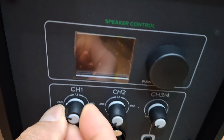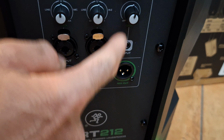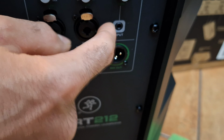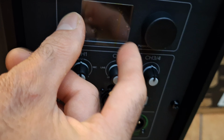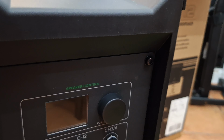And then you got your channels right here. Your channel knobs, channel 1, channel 2, channel 3 and 4, which is the Bluetooth one, or the input jack. So basically this is for Bluetooth and input. I believe input would be channel 3 and Bluetooth would be channel 4. But the two knobs work, this knob works for both. And then you got your regular knob here. Here's the LCD screen. On the menu, you could change the LCD screen brightness and you could turn it off and all that. And there's a lot of things you could do with the app.